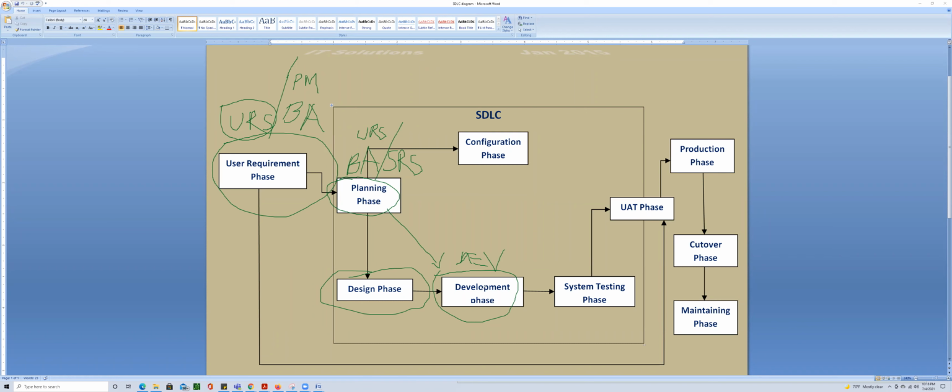We are going to learn about what is unit and what is integration testing. But in this phase, just understand for the time being, developers are sitting here, doing their coding to build the application, and once that is done, they're going to do unit and integration testing. Once that is done, then that application moves to system testing phase.